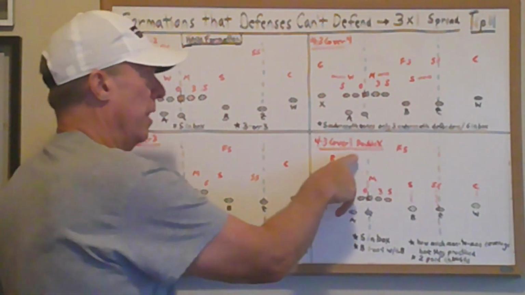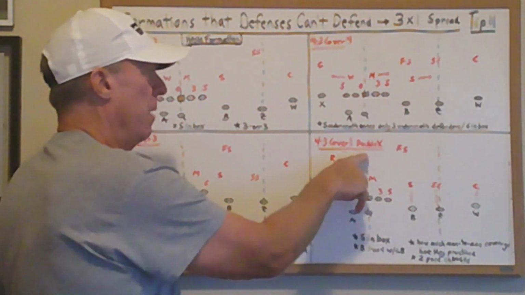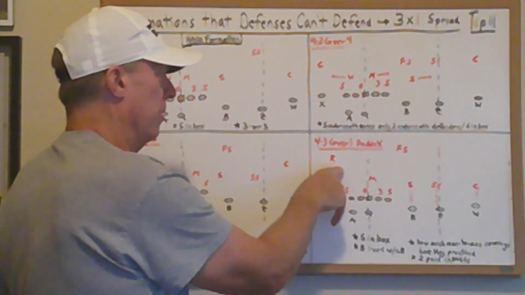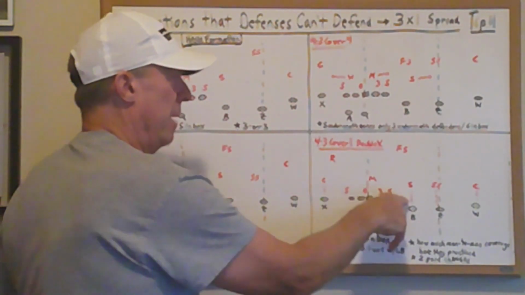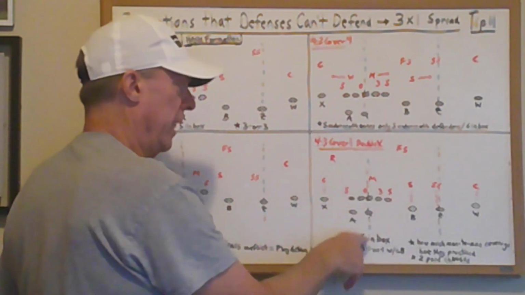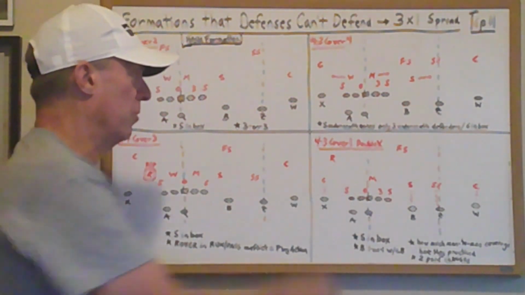And this was one of the things that they did because we had a really good X receiver. In order to double the X, they took the rover and put him back here as a safety, and they played man across the board, okay? But when they do this, once again, they only have 5 in the box, and we really like that, to be able to run against.